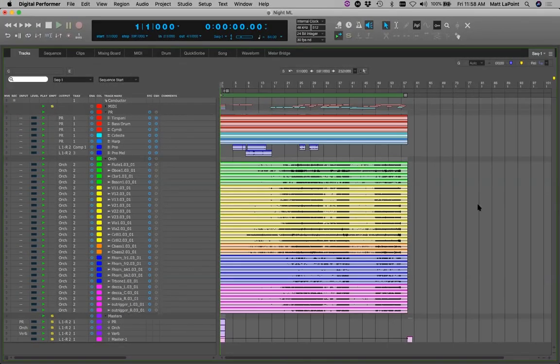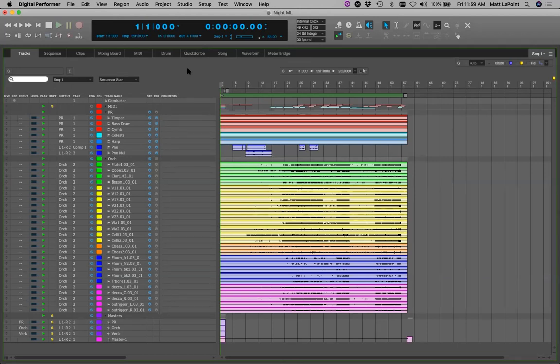Okay, that makes sense. One more question. Last time I pulled up an old project of mine and had massive amounts of missing files. The only way I was successfully able to get DP to find the files, I knew where they were, I just wanted to see if DP could find them, was to restart the project and then find them from the pop-up menu that appears when you have missing files. Missing audio files, I could not get them to show up in Soundbites, and I looked through the manual trying to find that, and I couldn't find it. How do you find a missing file in the Soundbites window?